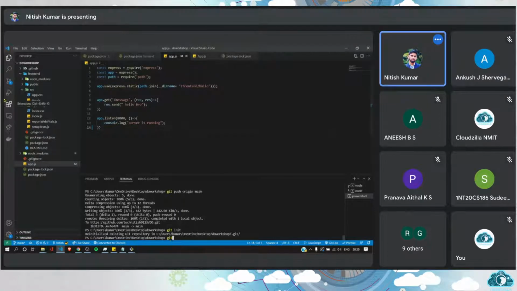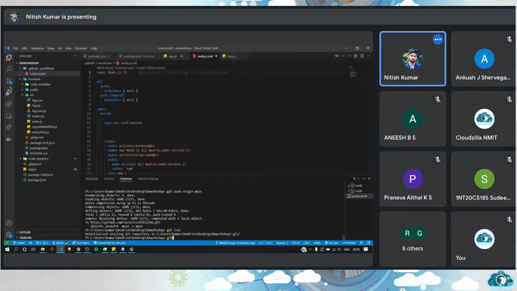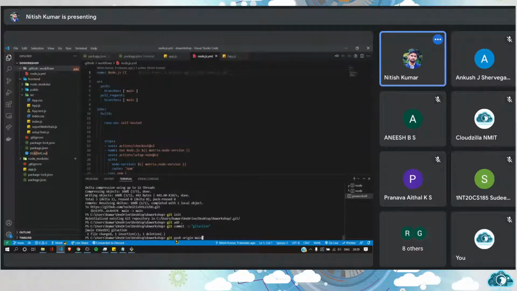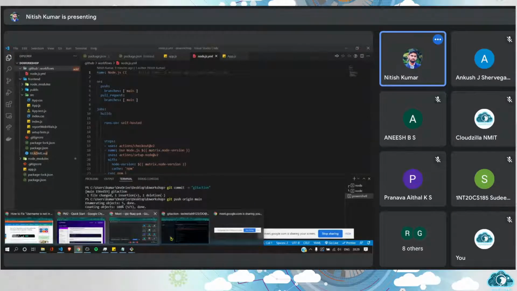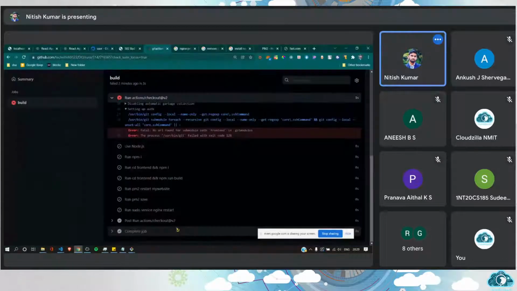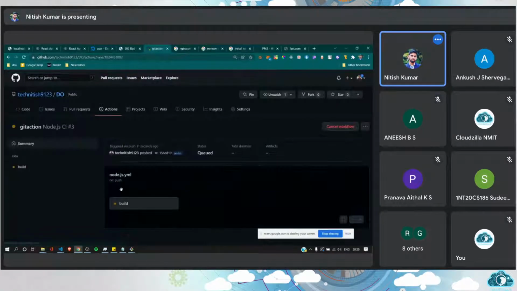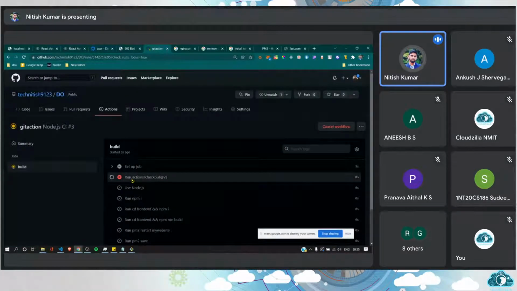Dot GitHub. Yeah, that came. Commit. I hope that will work. There was some problem there.